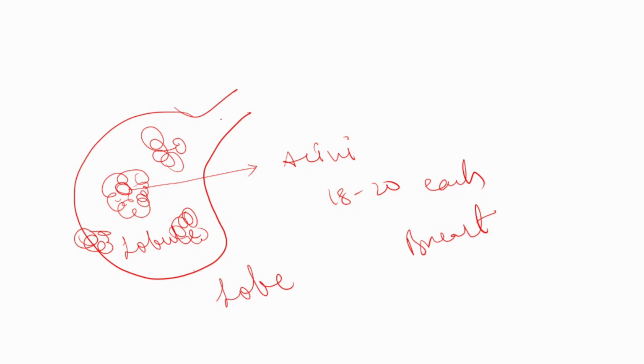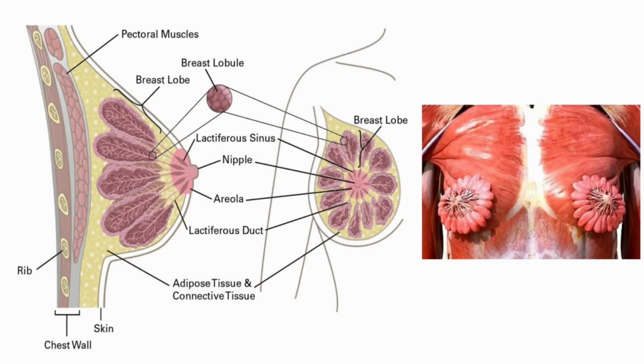The breast is composed of lobes. These lobes are made of epithelial cells, and in between these lobes we have stromal tissue, which is made up of connective tissue. That also we have understood now. So I'll try to make it very easy. Each breast has 18 to 20 lobes. Just imagine this is a lobe.